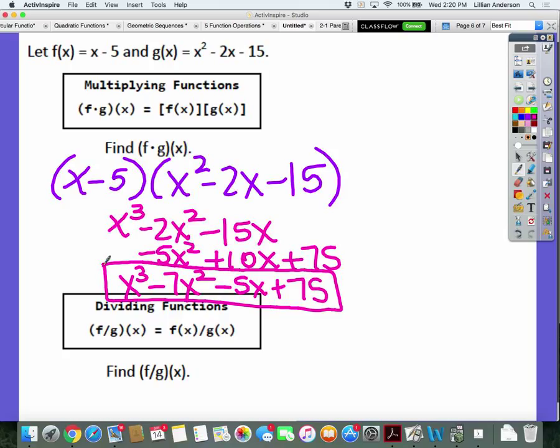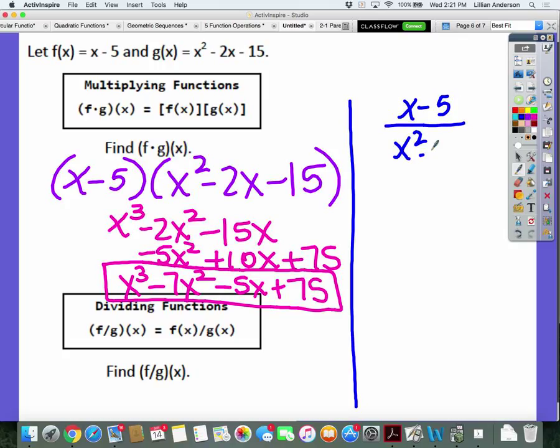Division. We're going to divide f by g. And I'm going to swing over here, just for a little bit more space. F divided by g. Now normally, this will be as far as you can go, okay? But if you can factor any part of the top or the bottom, you want to do so, okay?